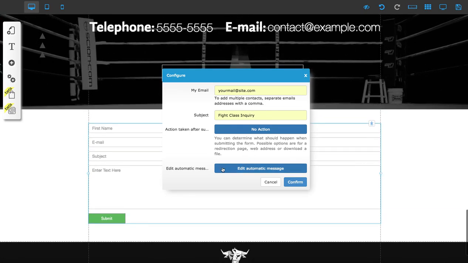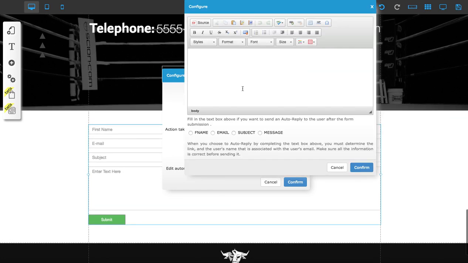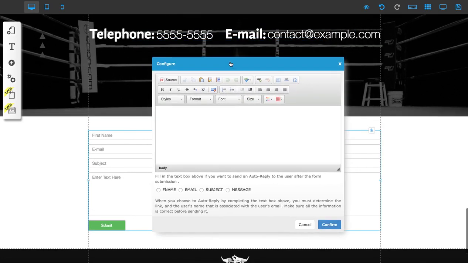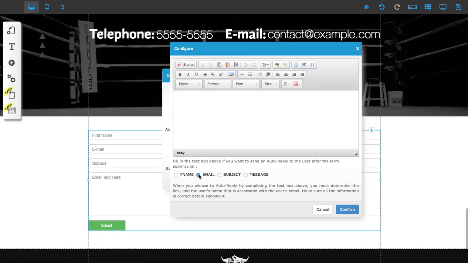All right, now we just go down to the automated message, and this is an automatic email that you can set up. Okay, so we're going to select on email so that it corresponds to this box here, and then we're going to simply write in our email. So we can say something like, thank you for your inquiry, we will get to you within the next 24 to 48 hours, for example.